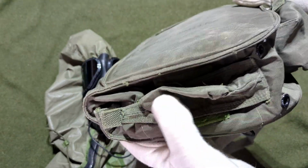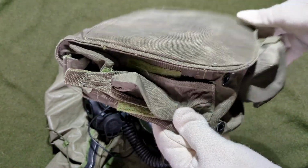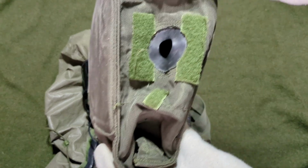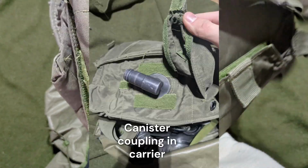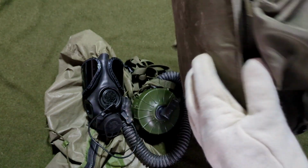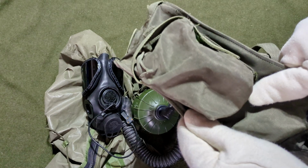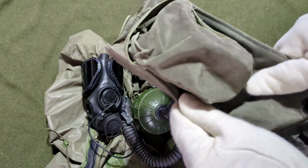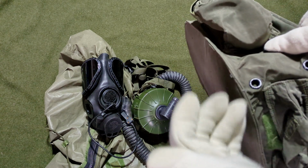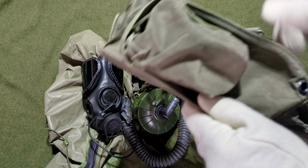You can see the bottom here where the canister coupling would be for the tank crewman's oxygen system. You just pull this up and then the adapter would be sitting right there. I will put up a picture there to show how that would work. It would couple into the tank's oxygen supply system so that you could breathe effortlessly while in the vehicle. And then, of course, it had a quick detach system, so if you went to bail or get out of the tank, it would disconnect, and then it would just be the filter attached to the canister sling, filtering the air outside. So you'd have to breathe manually once again. But you could still breathe in a contaminated environment without worries of being exposed to gas.